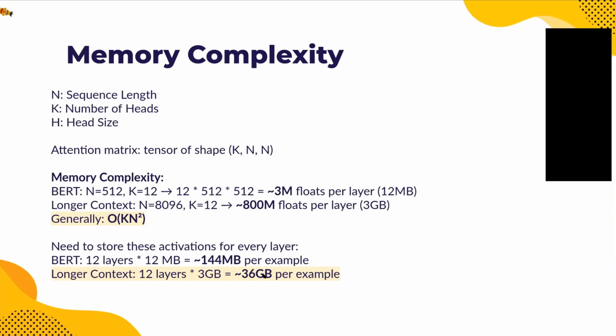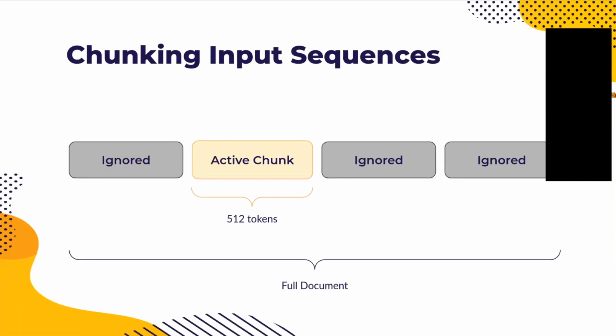So let's start diving into some of the details of how we might resolve this issue. First up, we have the cheap engineering solution, which is instead of processing the full document at a time, let's break it up into smaller chunks. This is kind of a good first go-to. The problem is, within each chunk, we have no way to use information from other chunks.